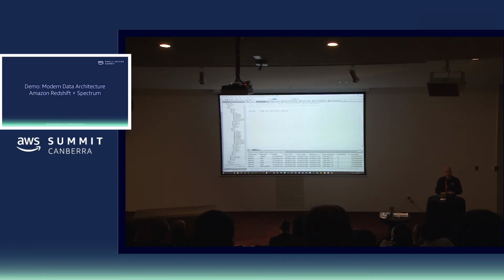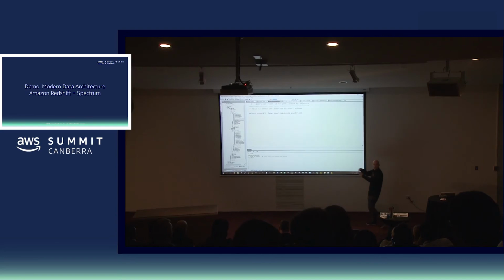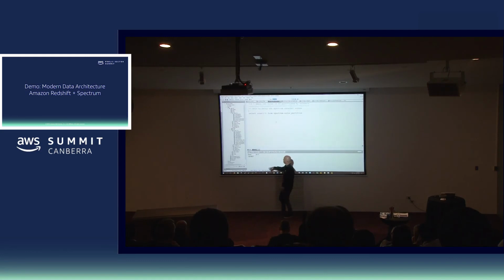Now that I've done that, I need to prove to you guys that I can do a count on the data sitting in that folder in S3, which was 20 odd years of data for these concerts and bands and whatever. Fingers crossed. Now I am on my mobile, through wireless, so anything could happen. They said I could use the Wi-Fi here, and I said, nah, it's all right, I'll just deal with Telstra, it should be okay. So it's going through, probably the worst query to do for you guys, I should have picked the first one. So yeah, there's 1.4 million entries in that S3 structure. That proves that I can connect to that data.